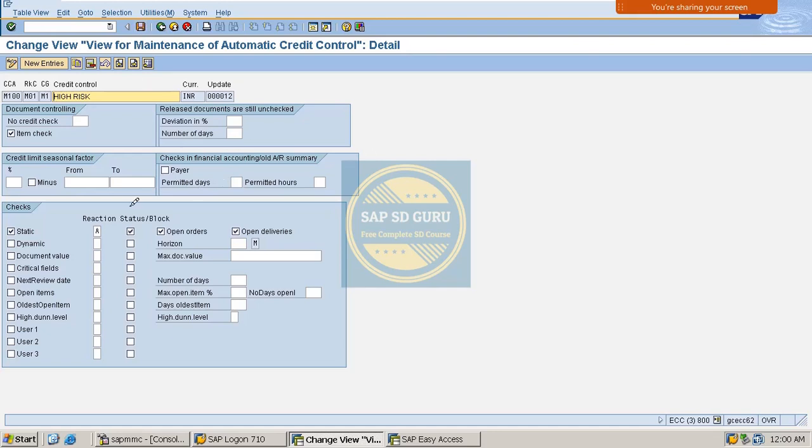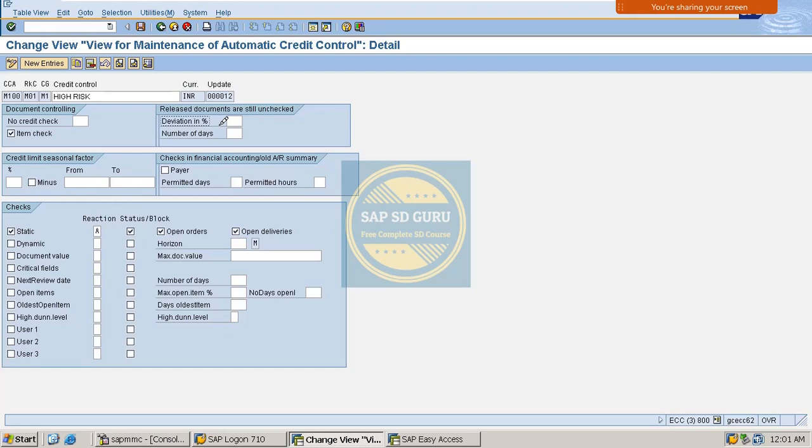See here, the next field is... Released documents are still unchecked, right? So here you can find deviation in percentage and number of days. The first one is deviation in percentage.